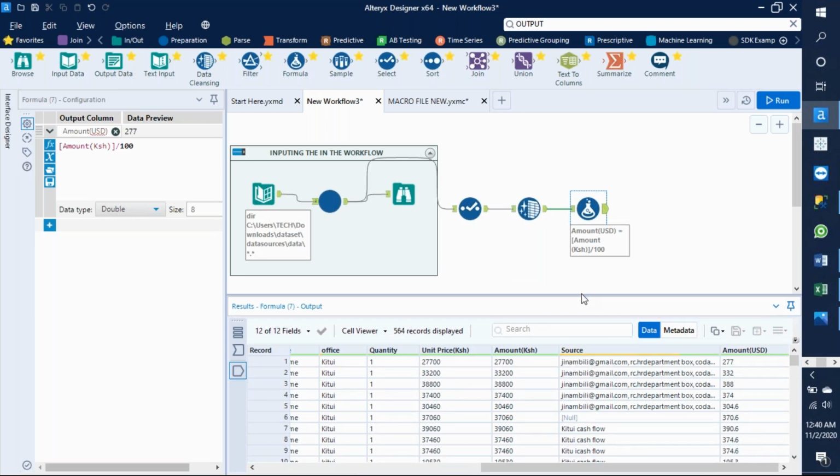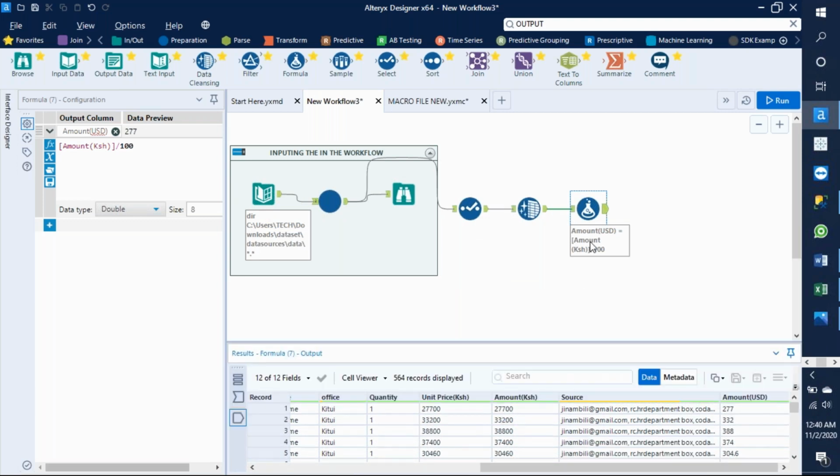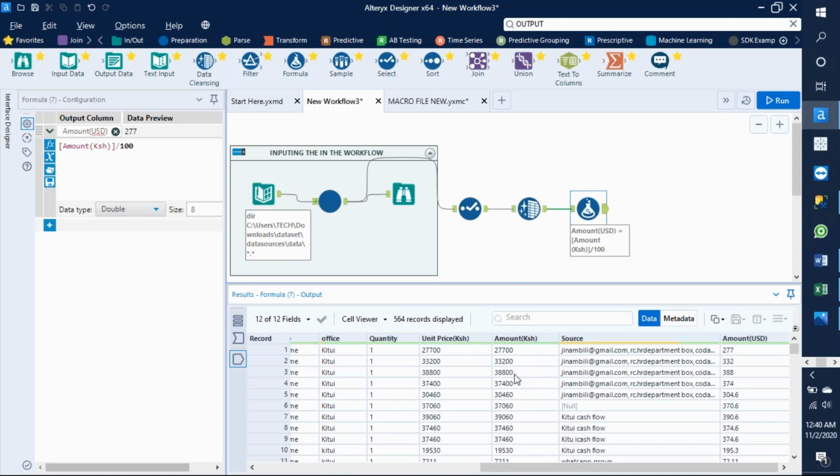So next thing we want to do is confirm something on the amounts. Remember, the amounts are only gotten when we multiply the quantity by the unit price. So what we want to do here is use a formula to help us, because we know it's a multiplication between quantity and unit price.